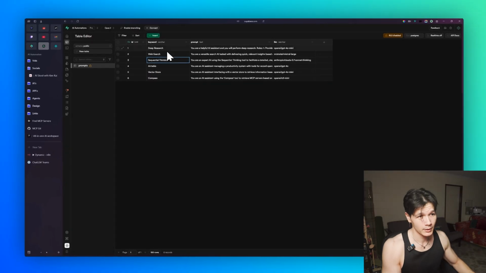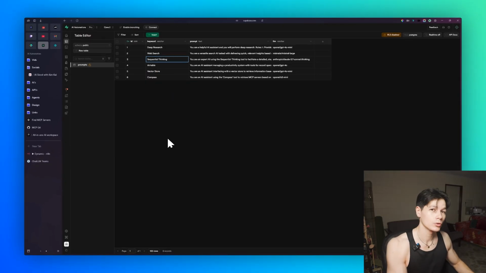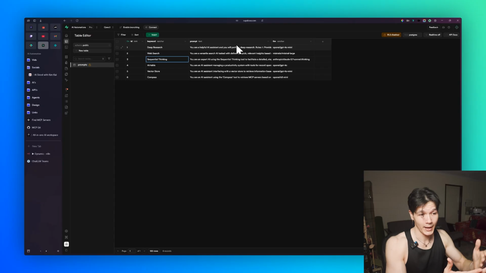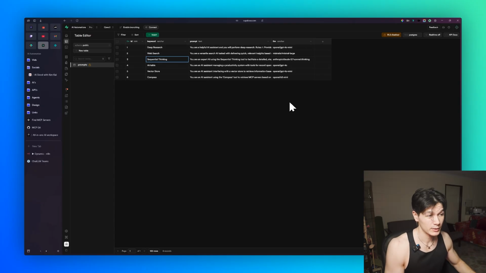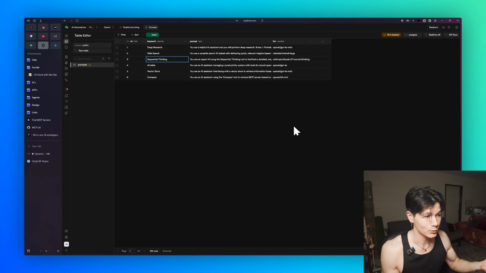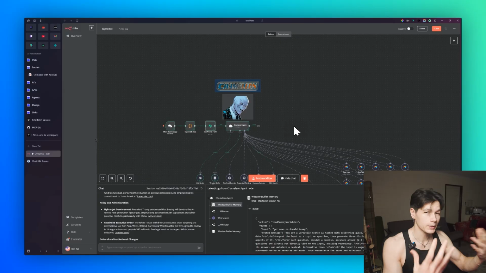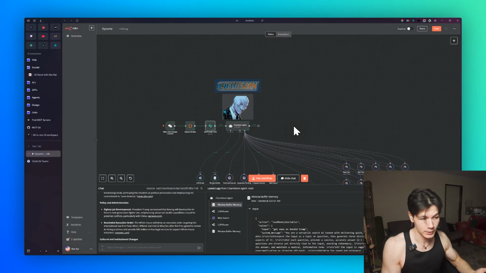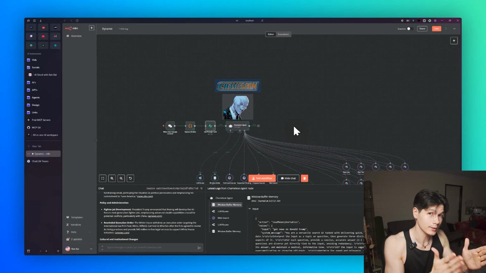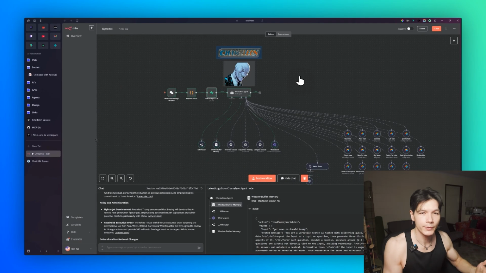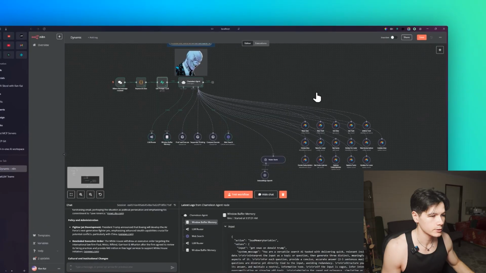Compass, sequential thinking. If you wanted to have 20 more tools as well, then you would have 20 more prompts. And if you wanted to use the same LLM across them all, or if you wanted to change and have several different types of LLMs as well, you could absolutely do that. I mean, this is all up to you. This is kind of just opening your eyes a little bit to the possibilities of what you could do, rather than thinking, oh, I just have to do it like this, right? So it's an exploration type of thing. Play around with it, have some fun with it as well. I think that's the beauty of it all.